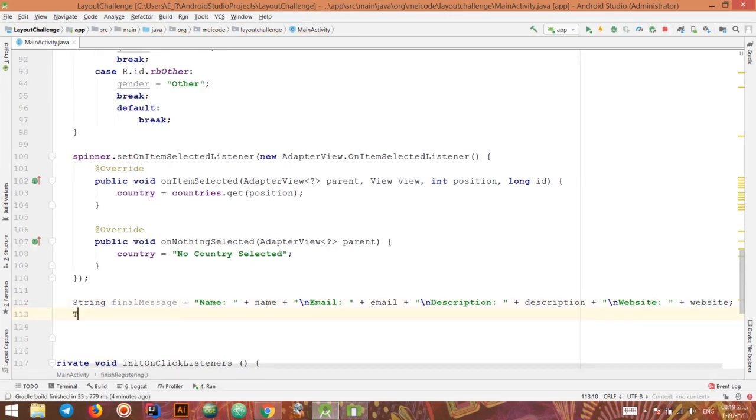Now let's create our toast message. This, and for the string I'm going to pass finalMessage in here.